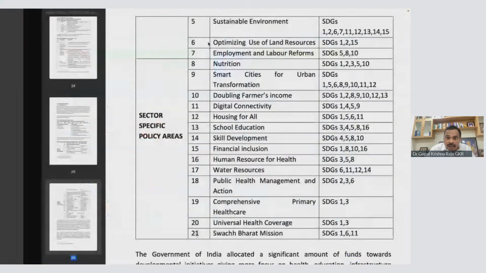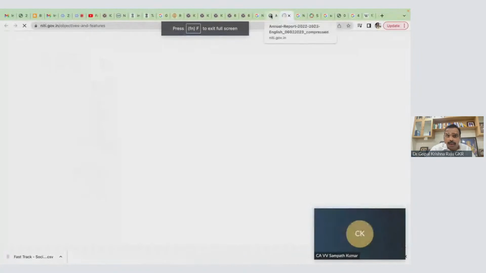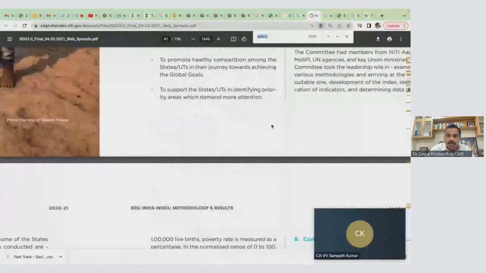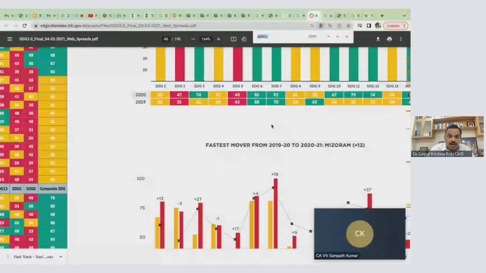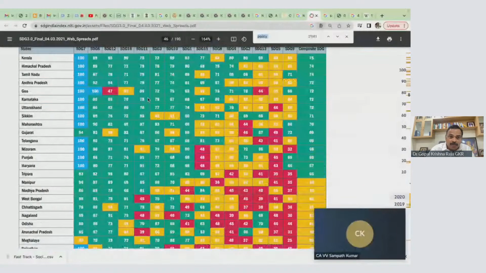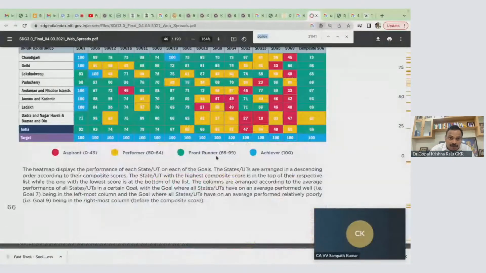And I just want to share with you certain reports. So I'll share with you some reports here. So these are all the reports. Look at these reports, guys. Look at these SDG reports. My God. This SDG 17, up to state-wise, which is red, which is green. So, front runner, achiever. If you look at it, Chandigarh is a 100% achiever in SDG 10.